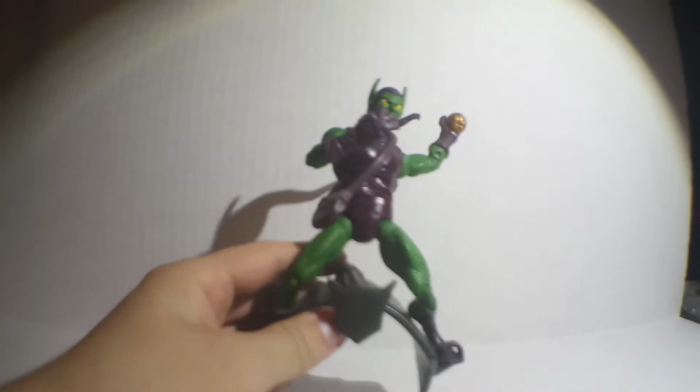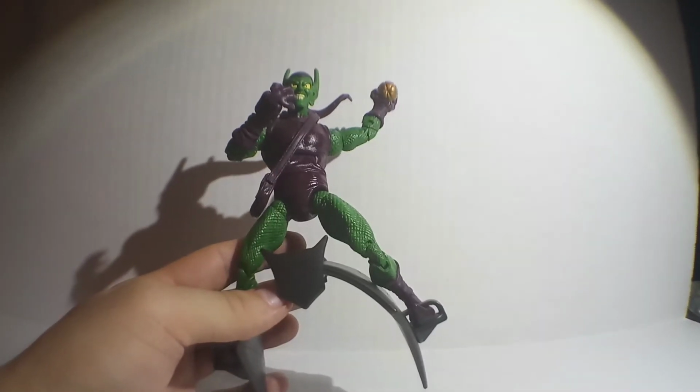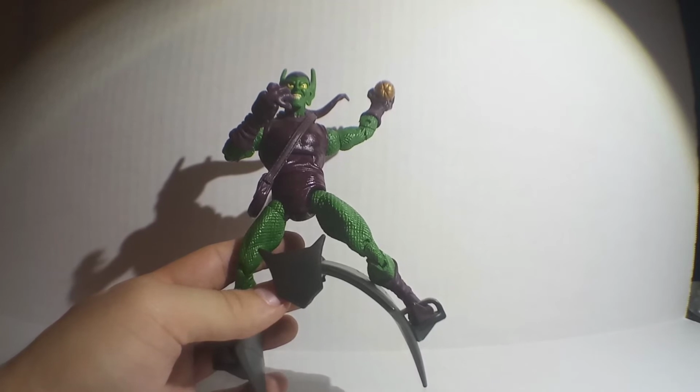In the previous episode I reviewed, in my opinion, the best Green Goblin figure in the whole wide world: the Marvel Legends Toy Biz Onslaught Build-A-Figure series, I think it was. Green Goblin, that figure's amazing. That's the best Green Goblin ever. Fight me on that, I will kill you every time. But no, I'm just kidding. I do think it's the best Green Goblin, but I won't fight you over it. If you disagree, then, hey, you're just wrong.